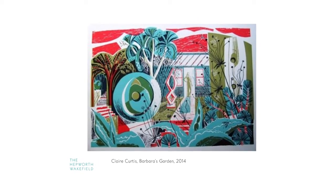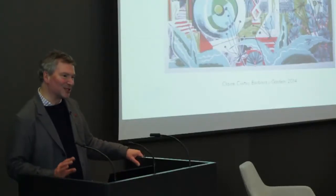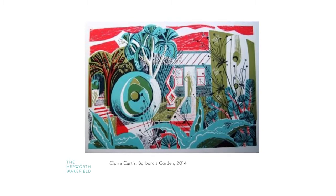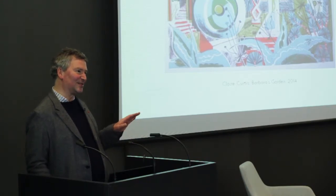And there at work, close up. And Claire Curtis, in a rather similar manner, making this print for the gallery here of Barbara Hepworth's garden in St. Ives, which brings it round full circle. So Chilford carries on currently as the print study centre, which Stanley will tell us more about, which is, I think, a very direct line of fulfilment back to the Reverend John Kerwin and the idea of teaching and instructing and spreading the joy.